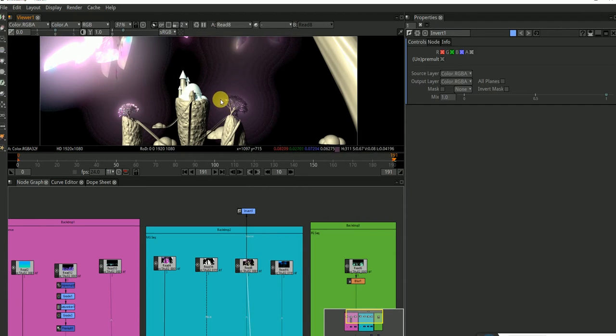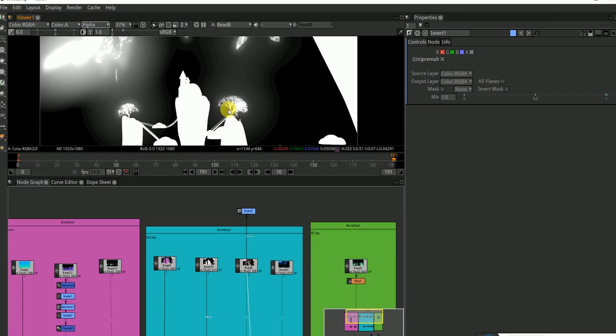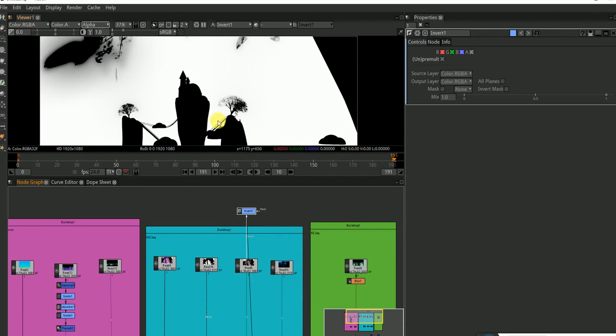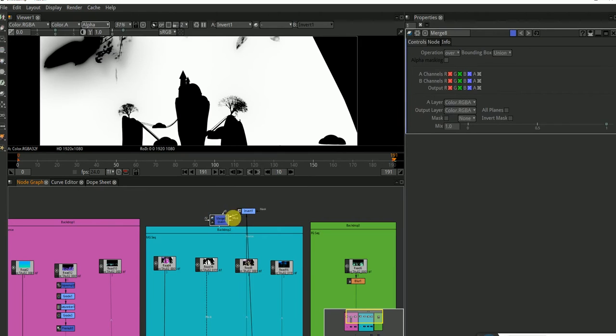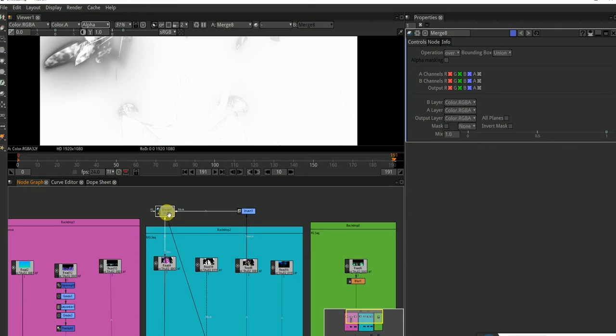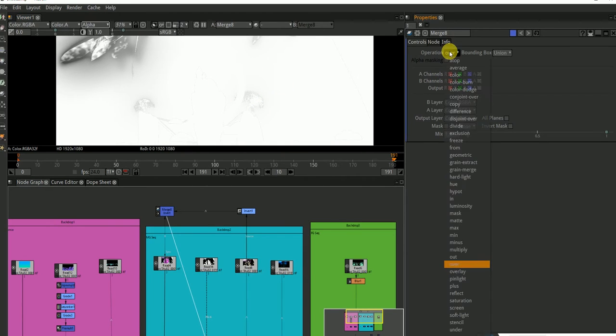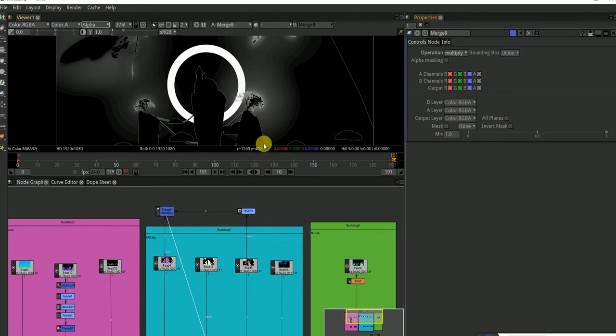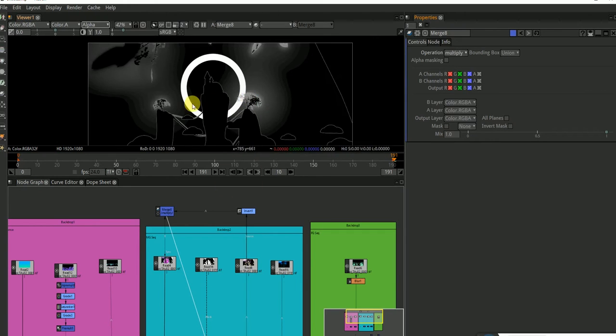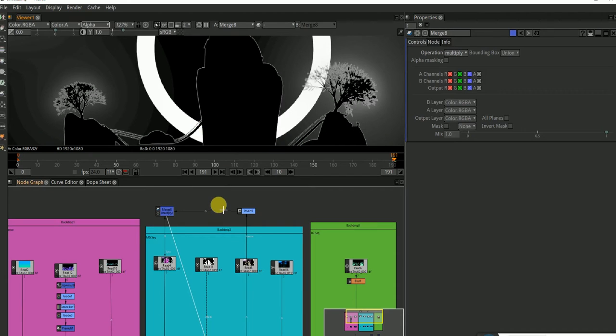You can also look at the color channels, once again, by pressing R for the red, G for the green, B for the blue. So, yep, that's how I'm doing that. Cool, so we have the opposite of this, and then we'll just use a merge node to merge this over that. Oh, you know what? No, that is not the problem with the merge node. The merge node is fine. I lied. So we'll just multiply this over that. We're getting just some real great artifacts that are kind of nasty.